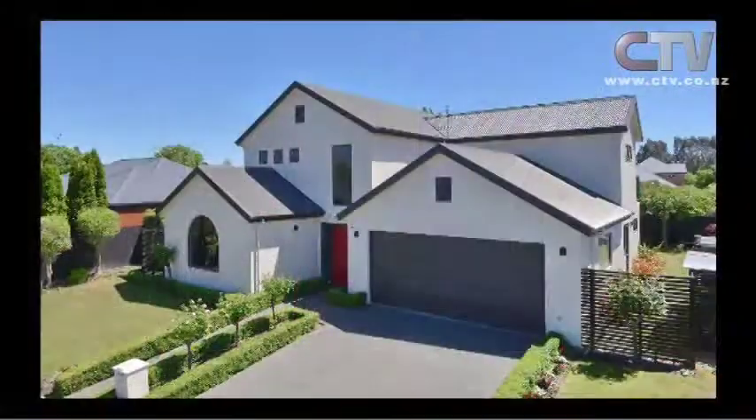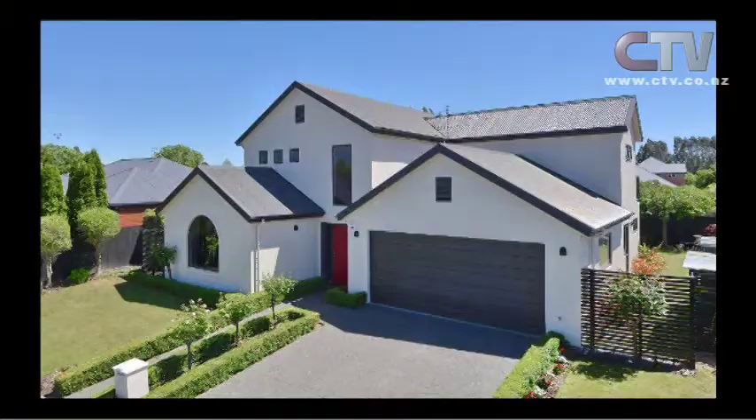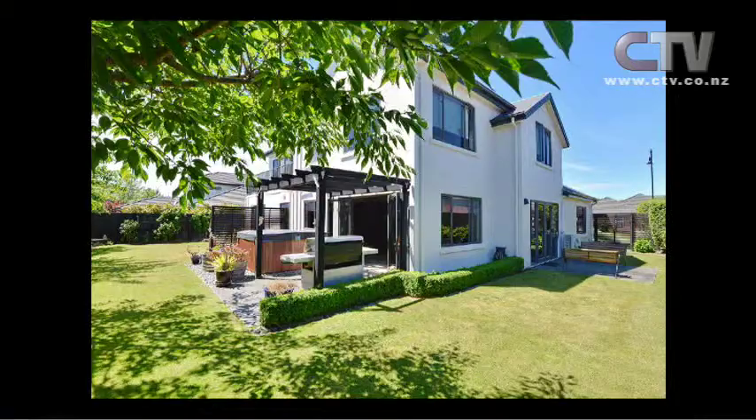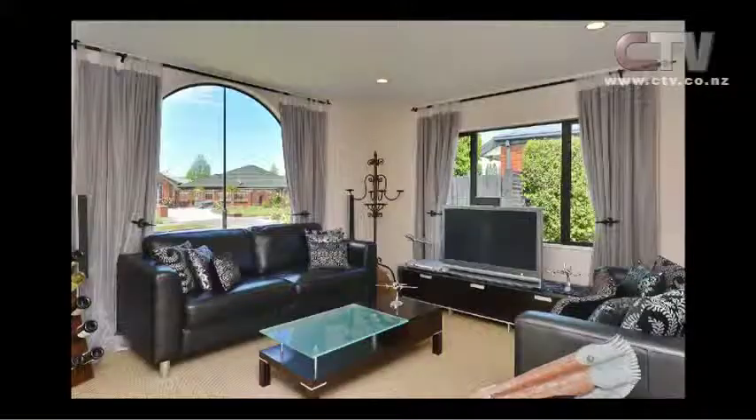Talking of properties listed, what are we going to look at today? We're going to look at the stunning 57 Glasnevin Drive, in our neck of the woods. Malcolm and I live in this beautiful subdivision. It's a four-bedroom property that we're actually taking to auction on the 17th of December. The property has four bedrooms — three upstairs with a bathroom, and a bedroom and bathroom downstairs as well. What a lovely way for somebody to start the new year. Absolutely stunning.